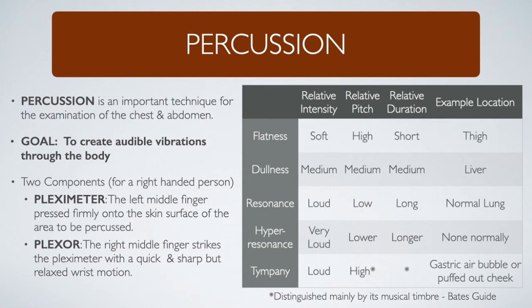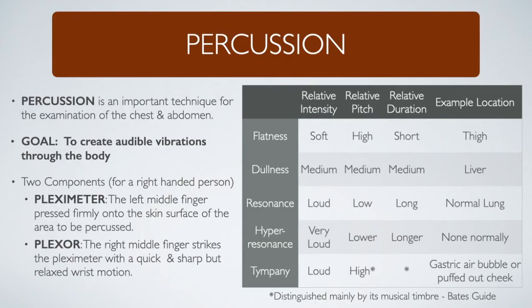Now, if the drum is not stretched appropriately, you will not be able to hear the sound that you want to make, or you will not be able to make the sound at all. And you do that by applying the pleximeter firmly onto the skin, firmly but without causing pain. So that is something that you will need to learn with consistent practice: how to apply your pleximeter firmly but without causing pain. What can help with that?